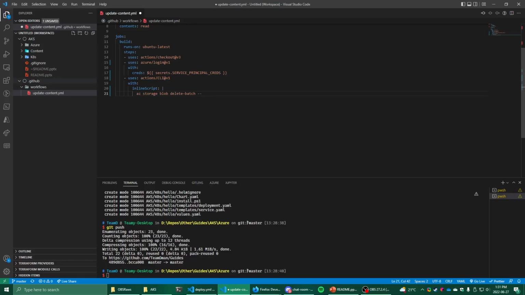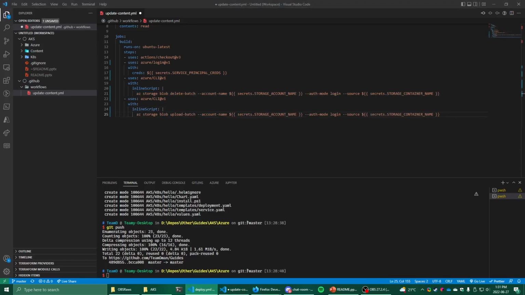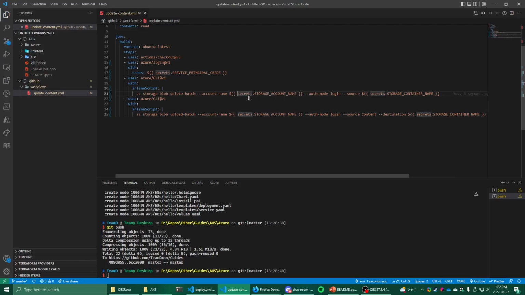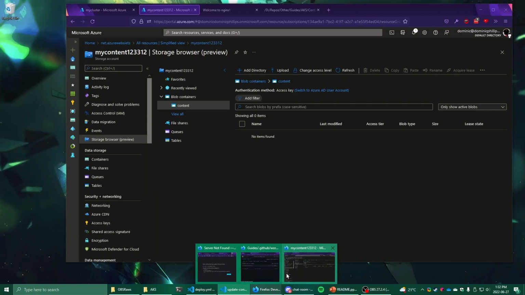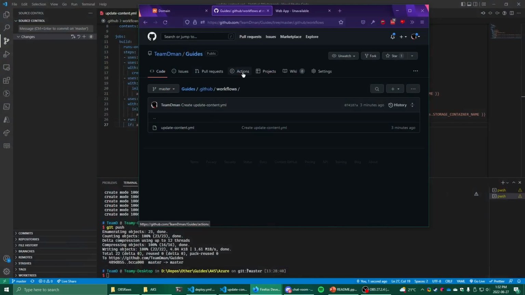And we'll empty the contents before we add the new stuff to prevent any garbage from hanging around. We're going to use GitHub secrets to hold the storage account name, the container name, and the service principal credentials. And then, of course, we want to log out. So this may or may not run, but it'll definitely fail because we haven't actually created the credentials that will be used.